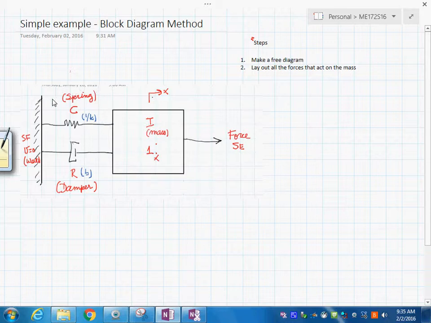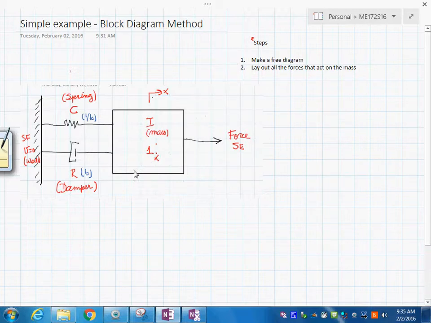We have, of course, the spring, and then we have the damper, and we have this wall in here. Those are the elements that make up the system. So what I'm saying is we need to make a free body diagram first, and then we're going to lay out the forces that act on the system.